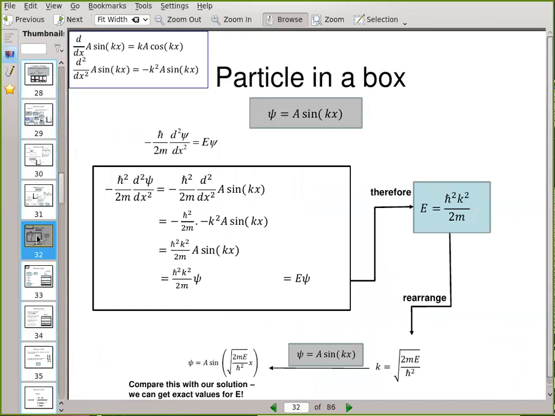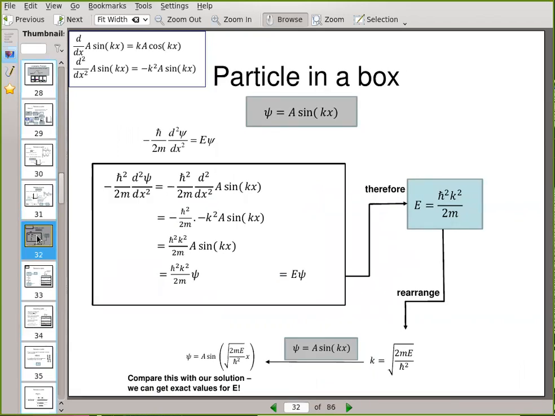So what next? Well, we know that a sine of kx is an eigenfunction of a Schrodinger wave equation. And if you've got an eigenfunction of a Schrodinger wave equation, then it's possible to calculate the energy. We can confirm not only that it's an eigenfunction, but we can also get the E value out of it. Let's put psi into the Schrodinger wave equation and make sure it's undamaged and see what that constant is when you get it out.